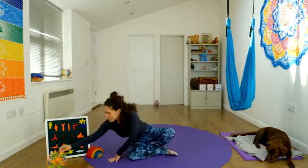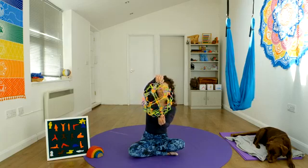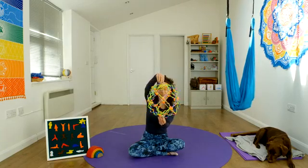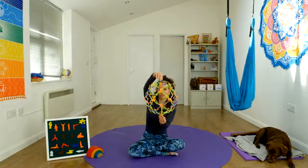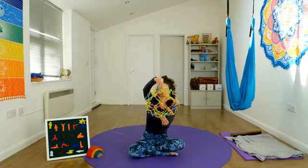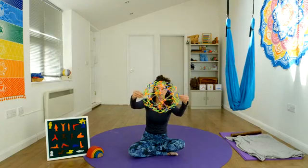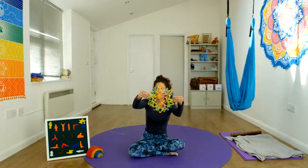And I've got some beautiful colours to show you here. Whoa, you can see with your eyes what lovely focus you've got. And if you're really focusing with your eyes, you'll see this getting smaller and smaller, and then bigger and bigger and bigger. Smaller and smaller. Bigger and bigger and bigger.